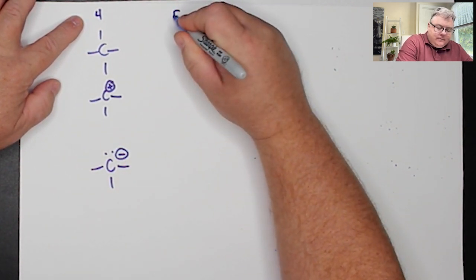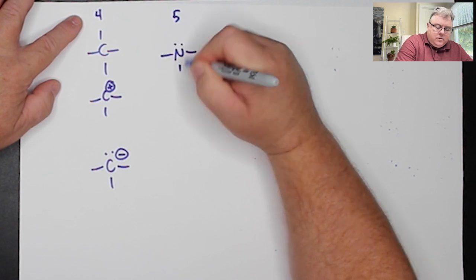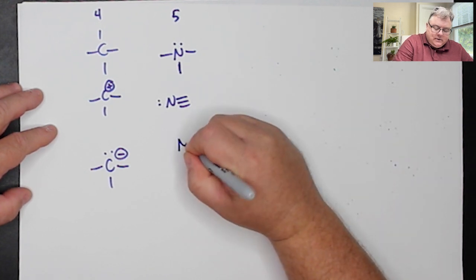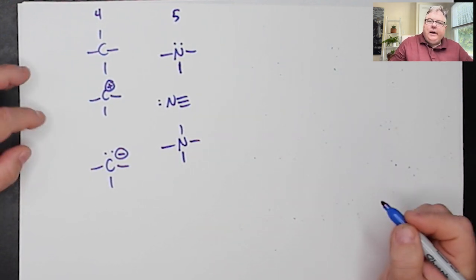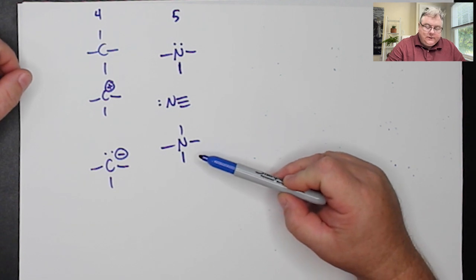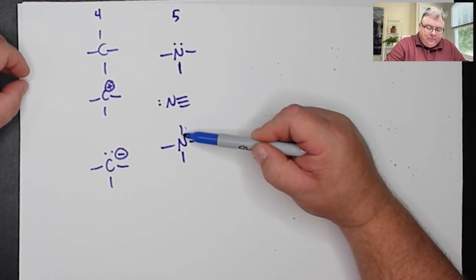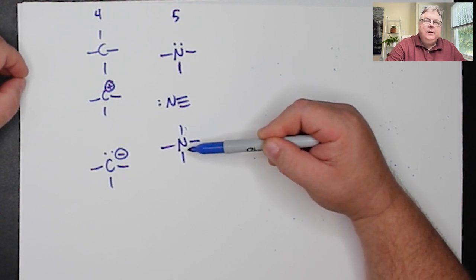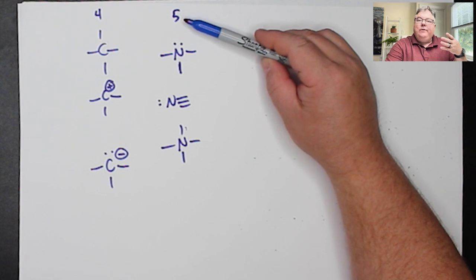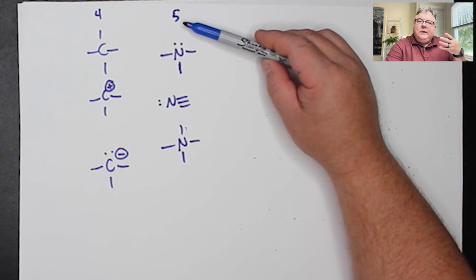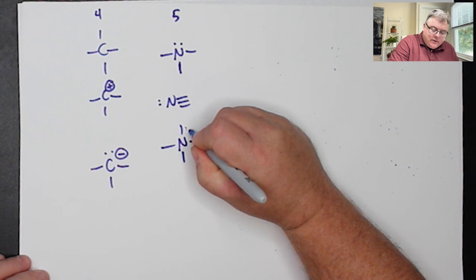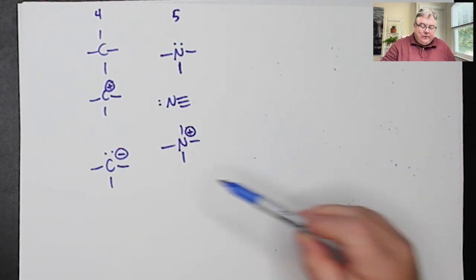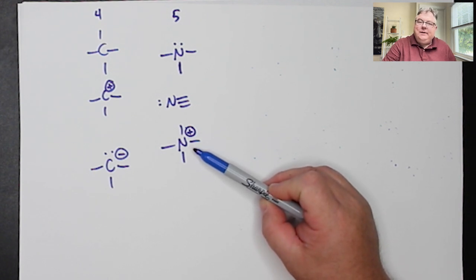Let's look at nitrogen. Normal would be this. Normal would be this. Not normal. So what would be the formal charge of this nitrogen? Well, for each bond, it gets 1 electron. So it has 1, 2, 3, 4 negative electrons around nitrogen. It wants 5 for normal. So it has lost 1 negative electron. So it would be a +1 formal charge. Notice I'm always calling the electrons negative electrons. So if I'm down 1 negative electron, I'll be a +1 formal charge.